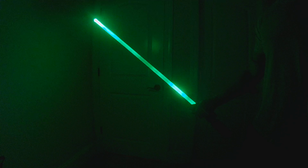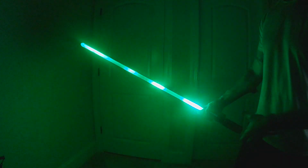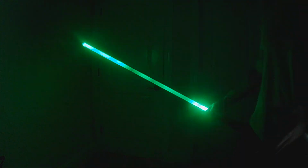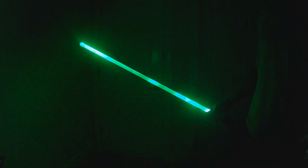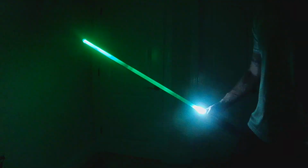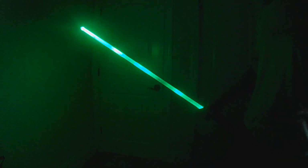The other thing about this particular style is in the episode, the actual blade or the sword itself is curved at the end and it's a little bit wider. And as a result, they make the flame bigger at the end of the blade. So what this style has is the tip of your blade will always be a little bit more illuminated. That's meant to make the effect look bigger.